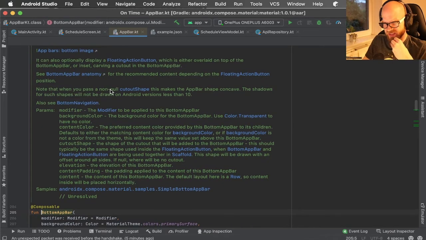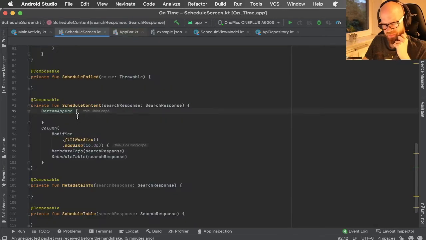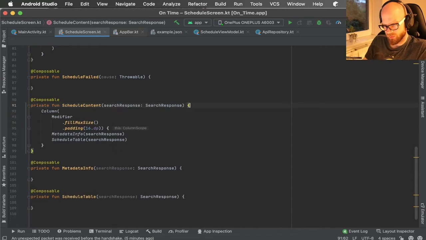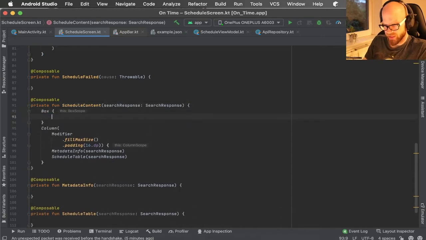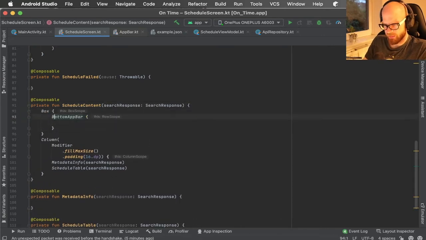Note that when you pass a non-null cutout shape, this makes the app bar shape concave. Shadows will not be drawn. Okay. All right. Let's do a box here, and then bottom app bar at the bottom.